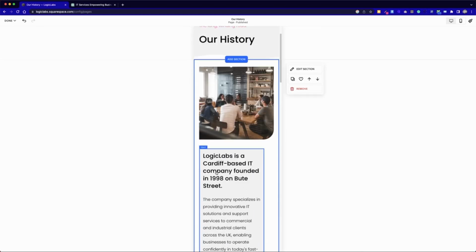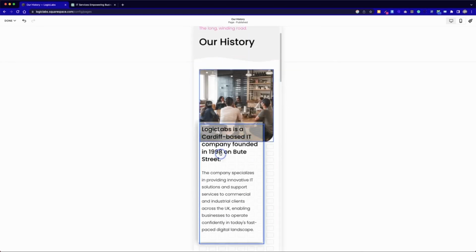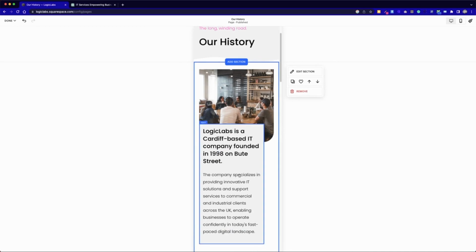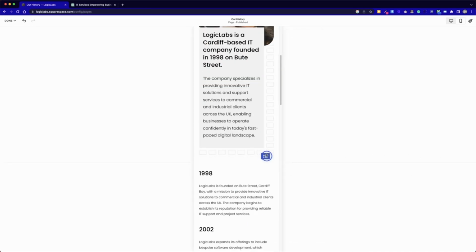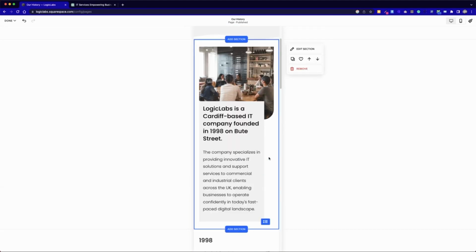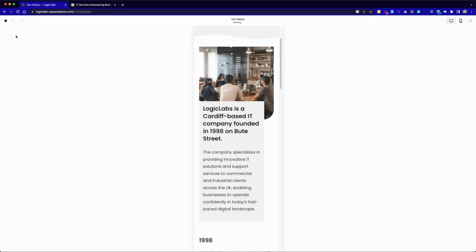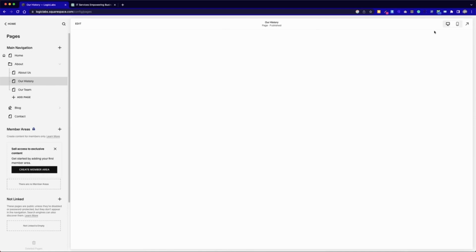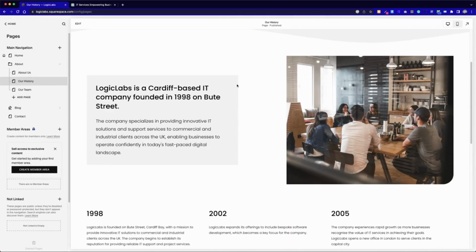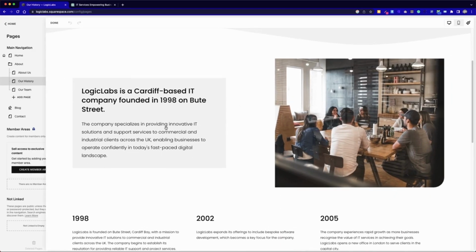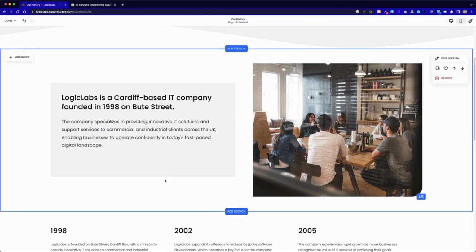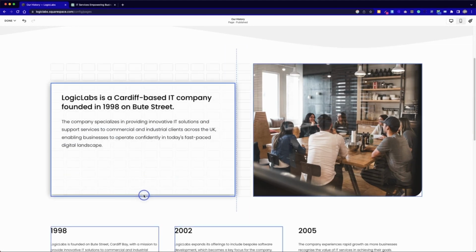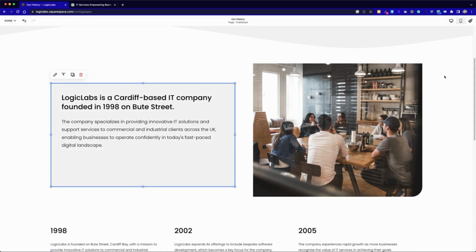So I put that in a block, and then you could overlap it on top of the image if you wanted quite an interesting effect. And that's exactly what I've done on Mobile View. But if we do this on mobile, be ready for it to impact the desktop view as well. So you see now that it's in a grey content block. The color of the block will adjust depending on your color pack that you choose in the style for this individual section.